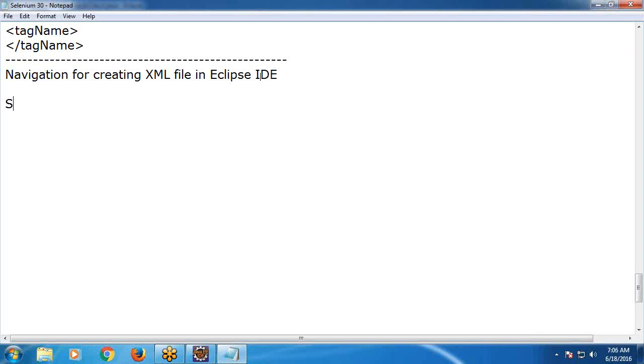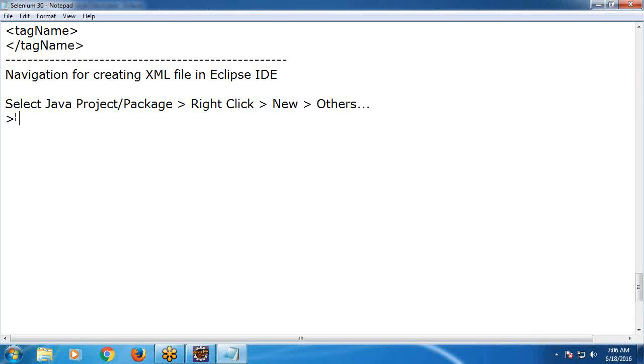First one, select Java project or package, the current package. Next, right click, next, new, next, others.